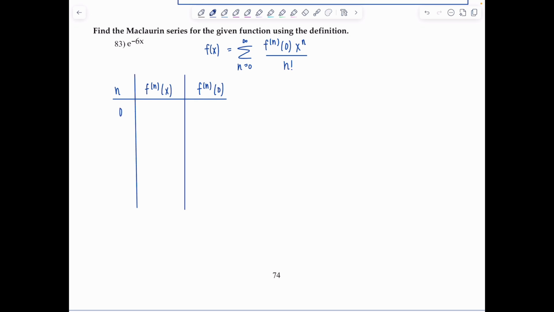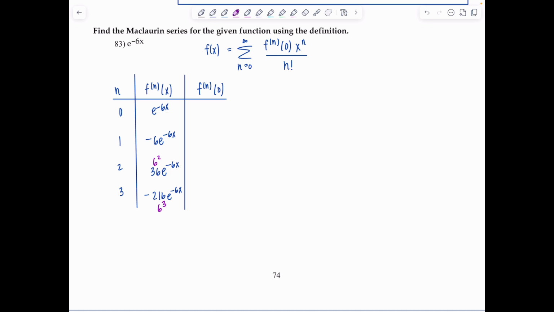All right. 0, 1, 2, 3. I think that's gonna be enough. e to the negative 6x, negative 6 e to the negative 6x, 36 e to the negative 6x, and then negative 216 e to the negative 6x. Now, sometimes when I'm trying to write out the full series and I'm looking for a general rule or pattern, I actually don't write these as 36 or 216. What I mean is sometimes I'll write it as 6 squared or 6 cubed to help me see the pattern that's emerging. So watch, I'm gonna do that here.